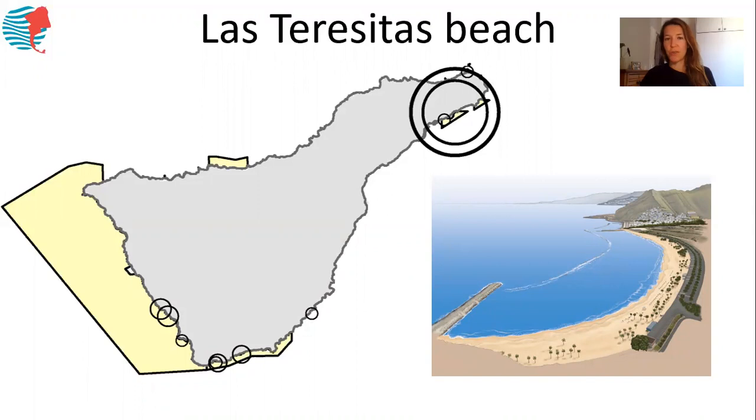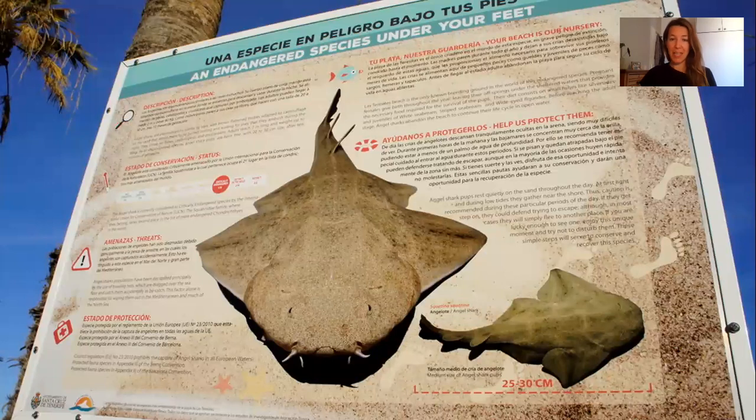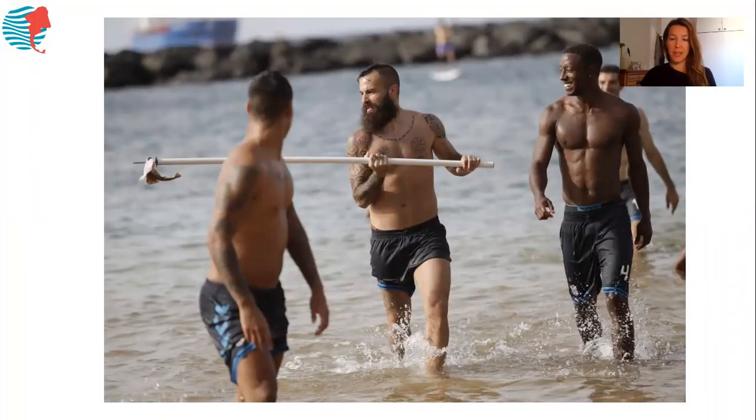One of these areas that fulfills these requirements — lots of sand, shallow, coastal, and protected — is Las Teresitas Beach. This beach is located in the north of Tenerife Island and is considered to date the largest nursery area for angel sharks. Las Teresitas Beach is not only very popular with baby sharks, but also a lot of beach users go there every day. It's the city beach, very close to the capital of Tenerife — very crowded and very famous. It's not a secret that angel sharks are present there, and there is an increased interest and awareness of people to go and see the baby sharks, which during the day actually hide quite well away from tourists into deeper areas.